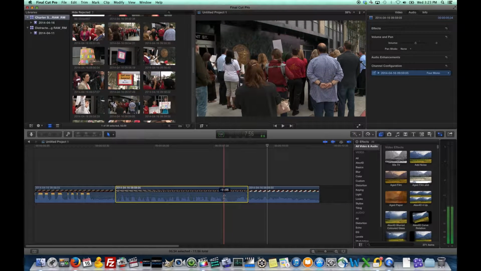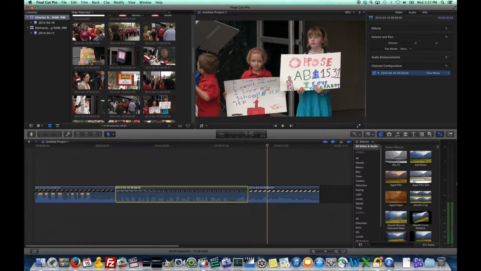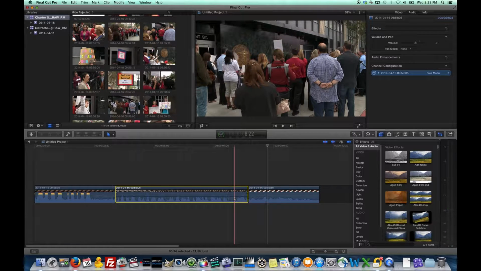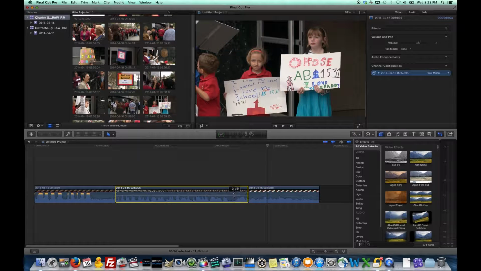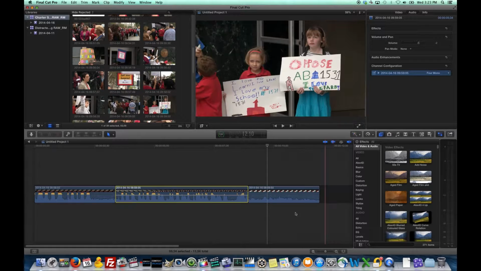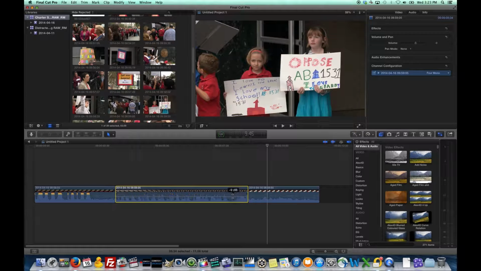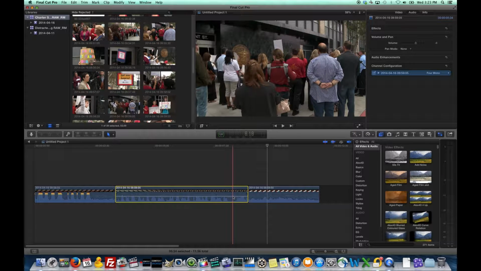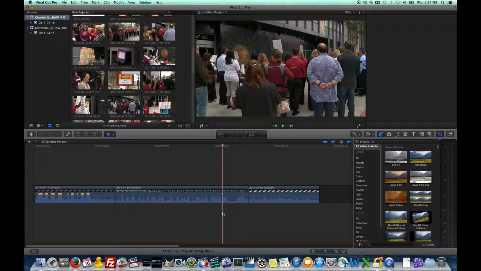Basically, this right here represents visually from here to here, and when it goes to red, you're at 0 or above 0, and in the yellow, you're between -6 and 0. So I can visually see where everything is. Before in Final Cut 7, you had to just listen and then write the levels and adjust them, which is kind of neat. And this is geared towards speed in that sense.